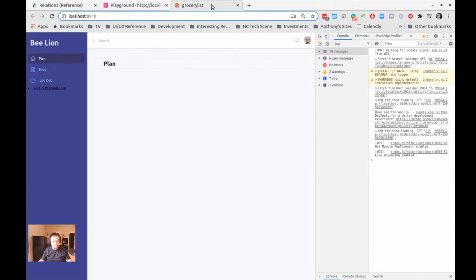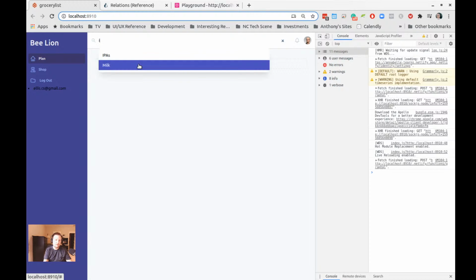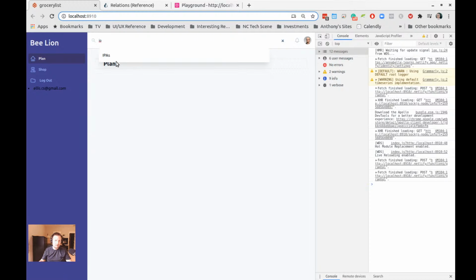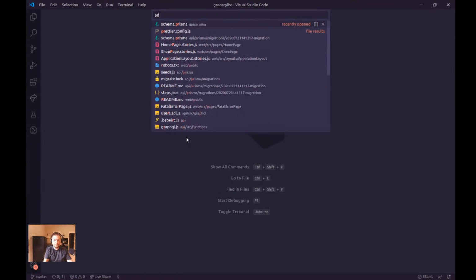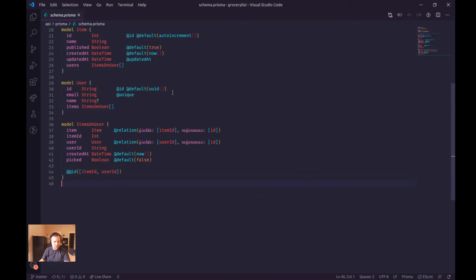So what we've got is the grocery list, and we've got items coming down. So click items. We want this to add to a user's list. And the way we looked at doing that before was an explicit join table in Prisma.